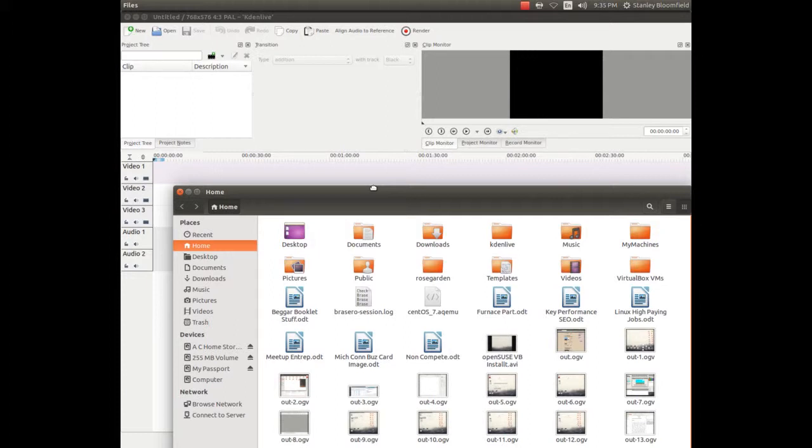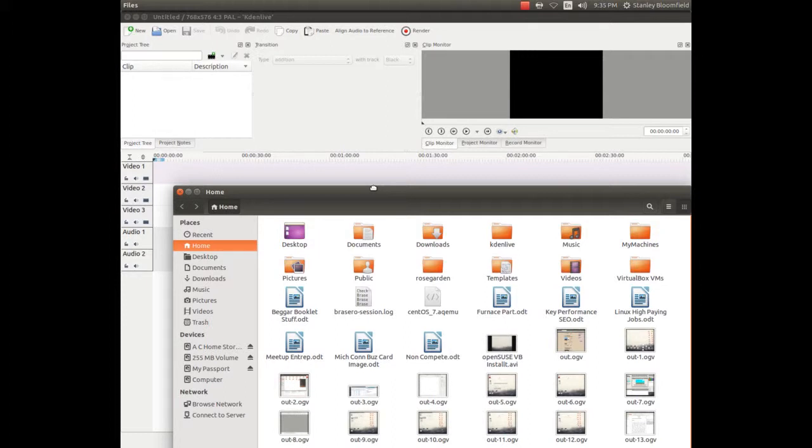We're going to render it to an AVI file, and then upload it onto YouTube. We're going to see that Linux and the software are high quality software and operating systems. With that said, let's get going.